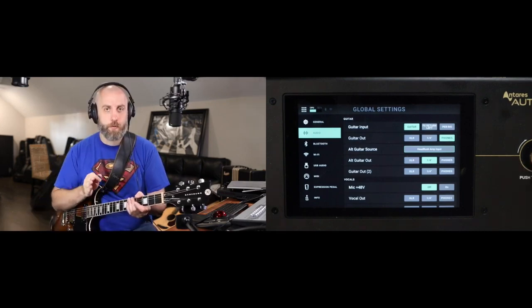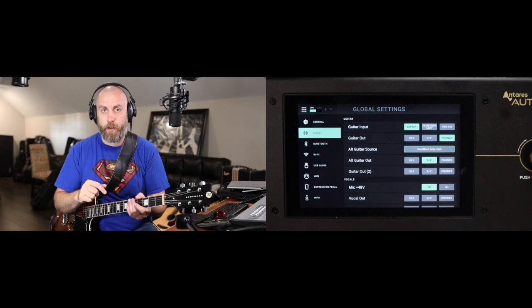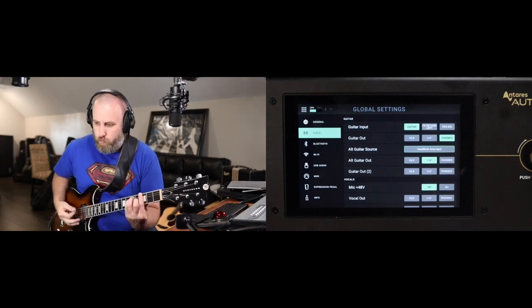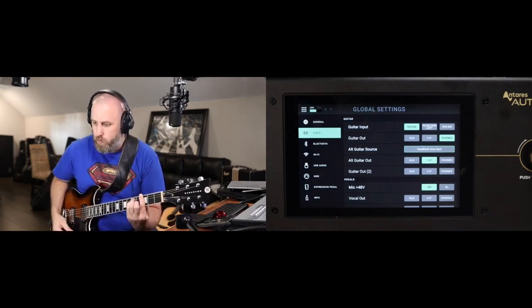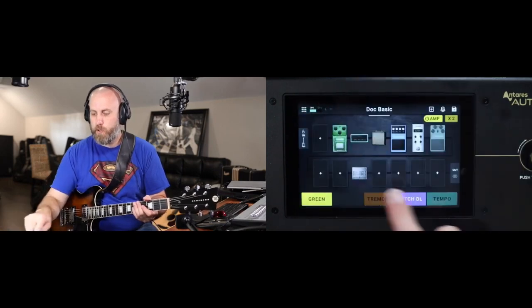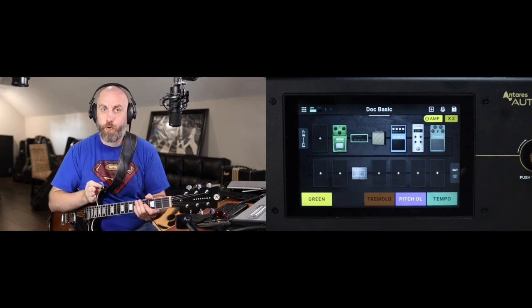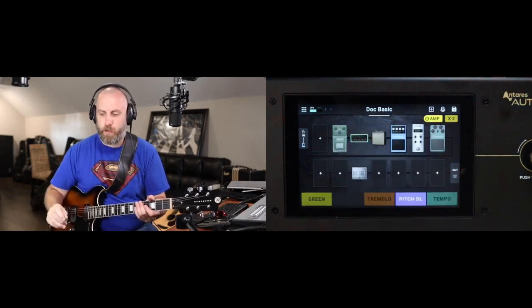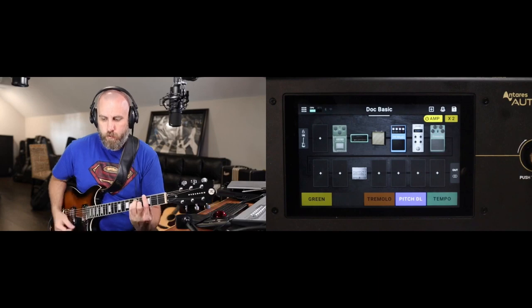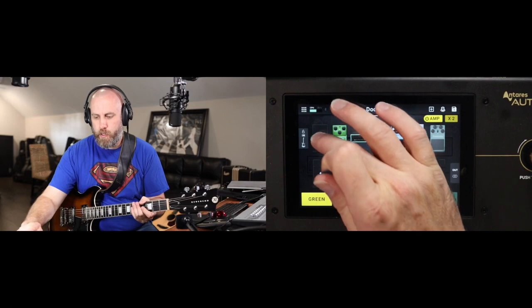Now if we go in and look at our options, we can do Headrush amp input. This is going to send the signal up to the actual input of my amplifier, but stop right there. So if you have any effects going into the front end of your amp, those will be heard. Basically all you heard right there was just the tube screamer, because it went up until the amp input, but it didn't go through the amp. So if I bypass the green JRC, there's my dry signal. There it is with the JRC.